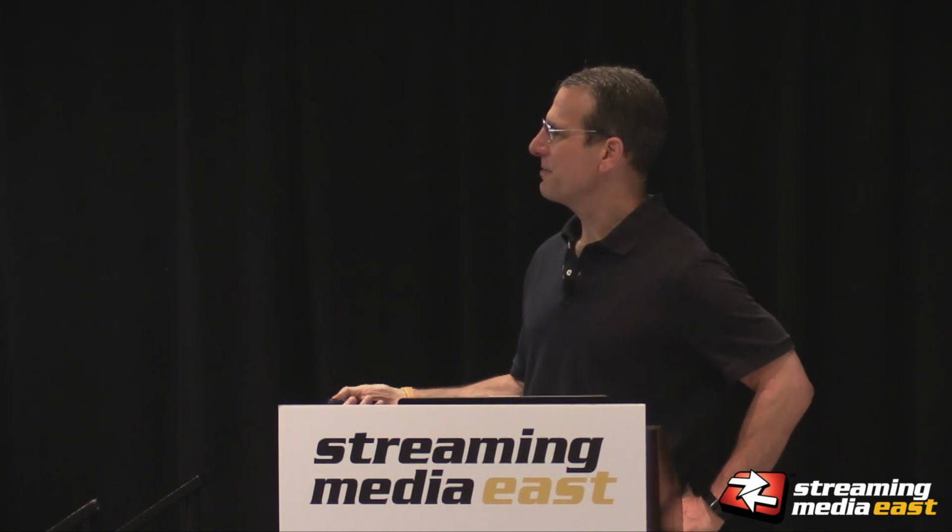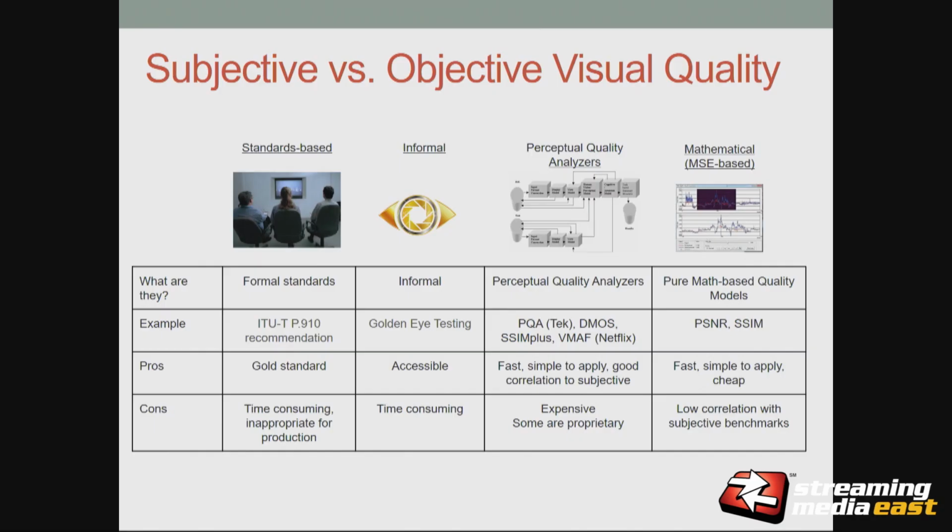And what we're doing is, this is the best, this is kind of the second best, although it's pretty cumbersome. This is the third best. If you look at a model like PSNR or SSIM, these are pretty much tuned to understand the differences between the source and the compressed file. So what they do is, here's the source file, here's the compressed file. What are the differences? You add up the differences, you run some math on it, and that produces a score. The problem is, a lot of times those differences aren't things that people can see.